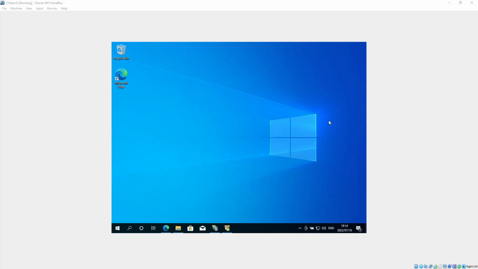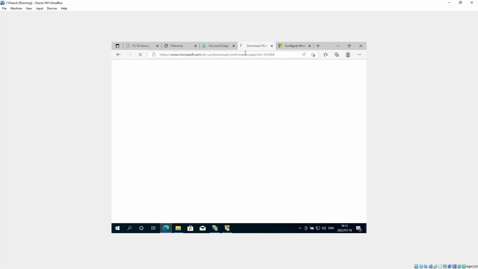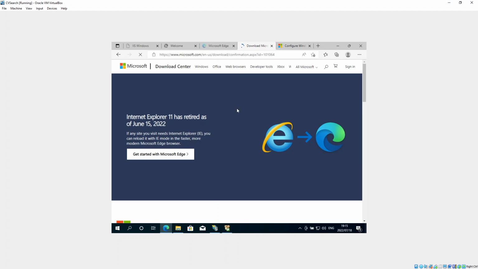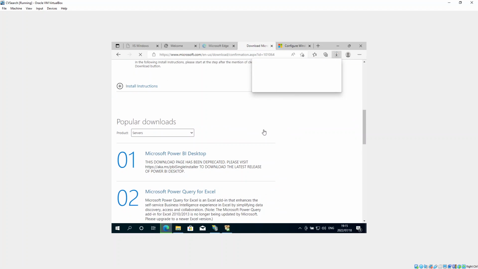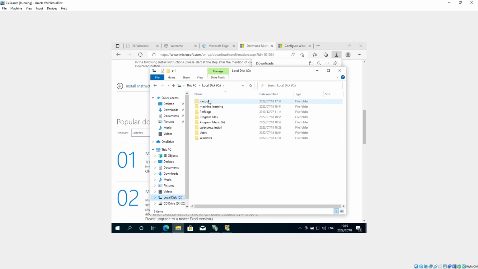Okay, on my virtual machine here, which I'm running on VirtualBox, I went to the Microsoft site. I went to this link over here, and I downloaded the SQL Express installer. After that, I ran the installer and I told it to download the full edition. I had already put it on a disk, so it's on a disk here, and when I ran it, I extracted it to a folder called the C SQL Express install.